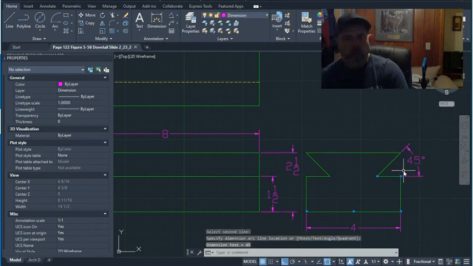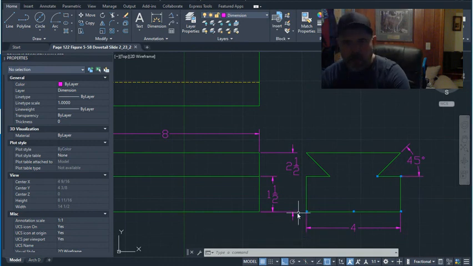Even though I put in 135 for the right side there, that's just the way my AutoCAD is set up, but it's a 45-degree angle. If we were to measure this side, it would be the same angle. And of course, you don't need to give the measurement for this depth here, because if you do this right, it'll come up 1 inch right here. It'll measure all out.